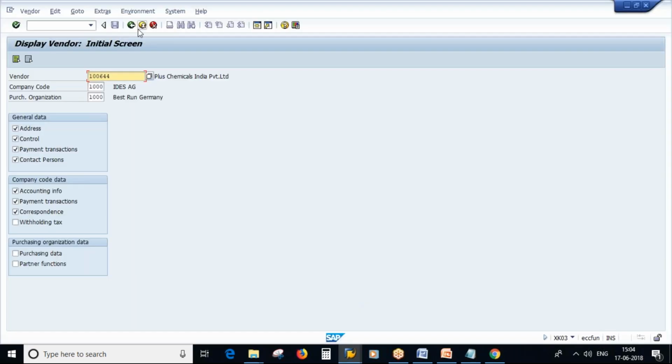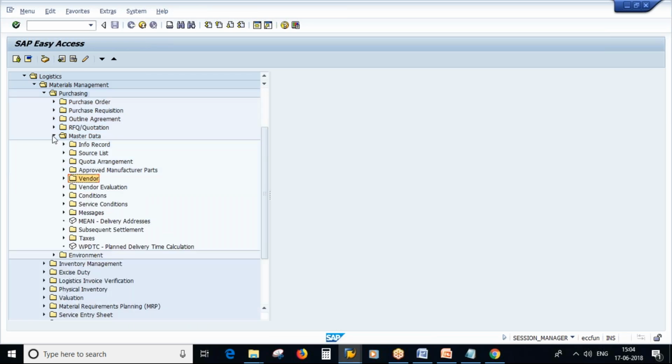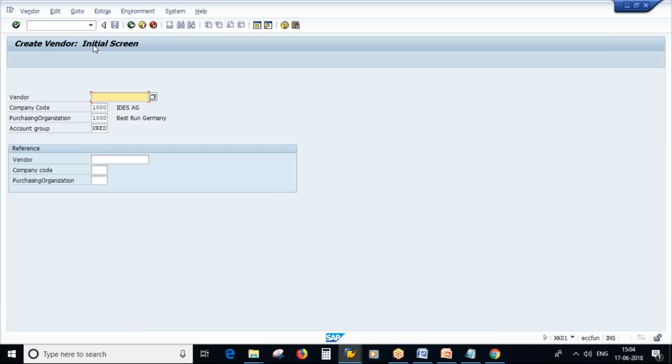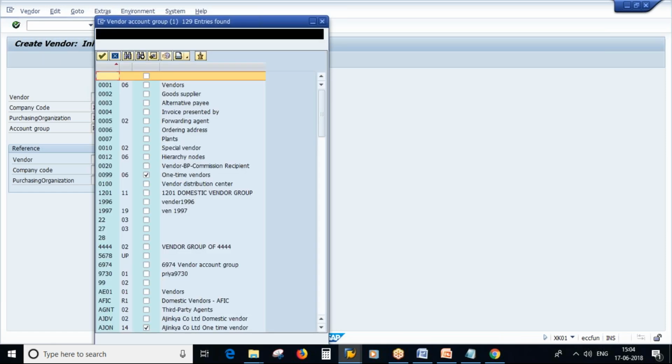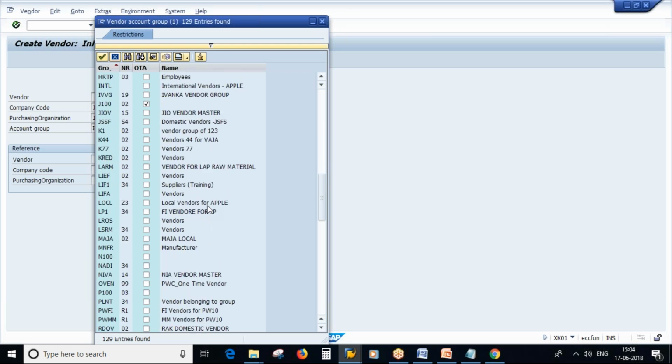When you create a one-time vendor, you will not be maintaining the address. So again we will go back to XK01, create vendor. Here I will select a different account group, the one-time vendor.